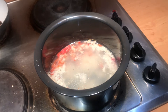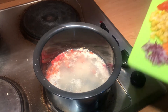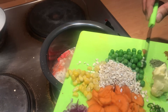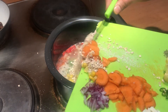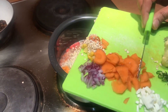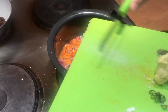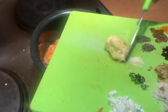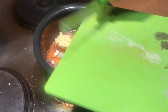Now I've already put some oats here and put all the things together. A few things you can add later. Just fine chop everything, switch on the gas. The cooking style varies, but what you have to do is just cook it until the water gets thicker — that's it.